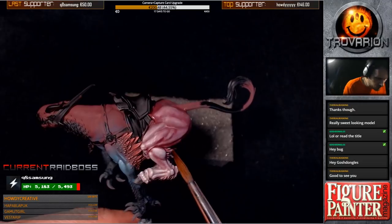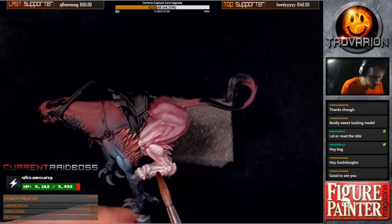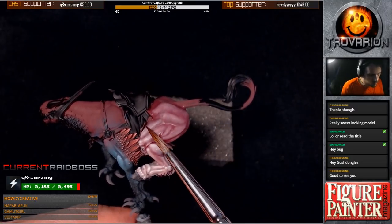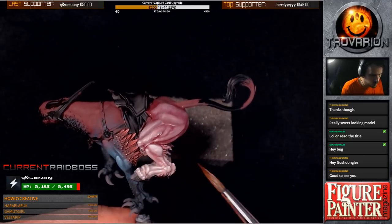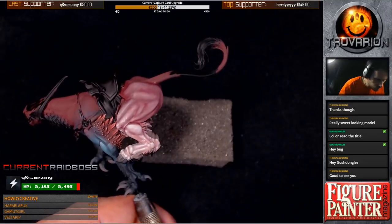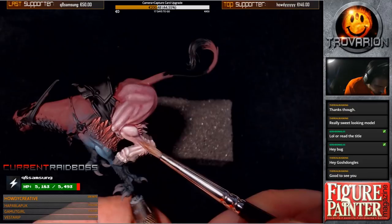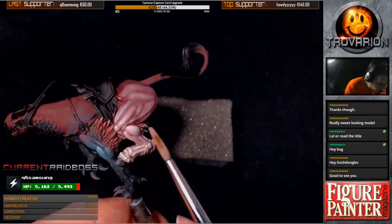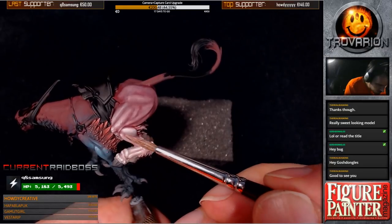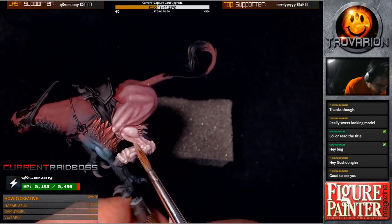So yeah, what I want to achieve is kind of the gradient from the red to the sandalwood again, which should start somewhere here. And that also means I think I want to tone down the red shades here a tiny bit, because the base color should be the sandalwood and not necessarily red.